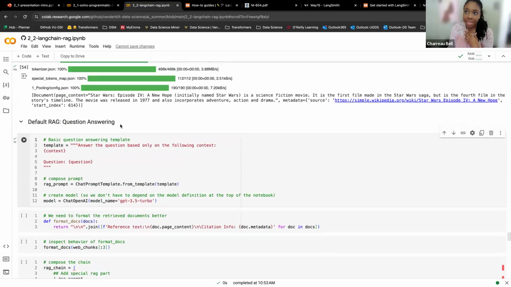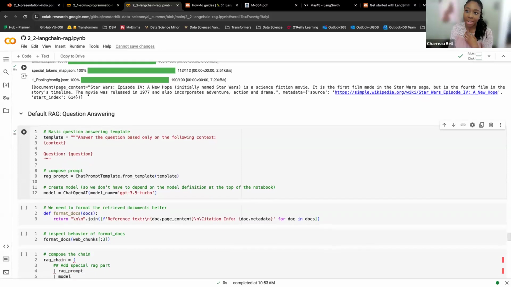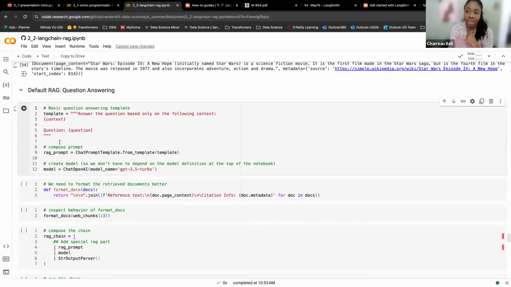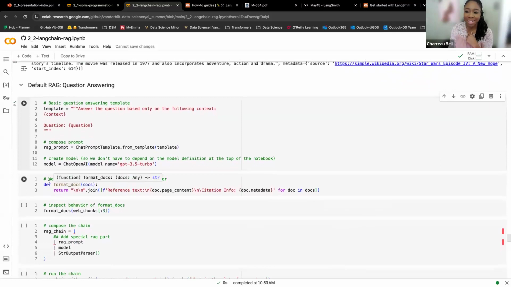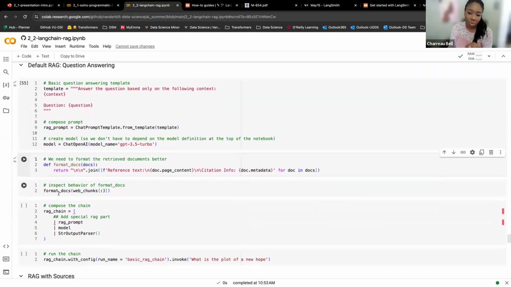The one thing is, in looking at these return results, they have this structure that would be hard for the model to use directly. What we want to do is just take out the strings. We only want the strings to be in this context. So we just add some additional functionality. We write this function that's called format docs. Basically what it does is it uses the page content and the metadata to create a long string. So we are going to run this one to put it into memory, but then we're going to explore a little bit of what that looks like. So you just don't have to believe me.